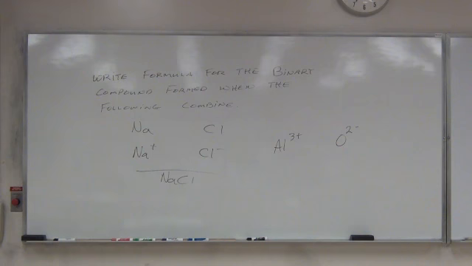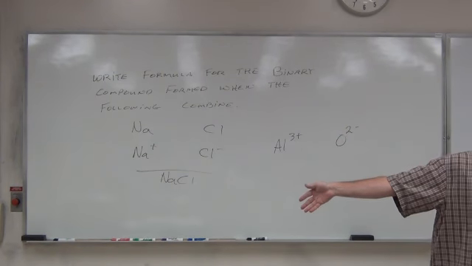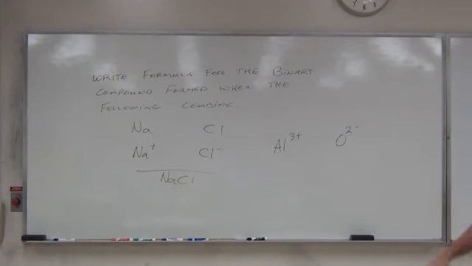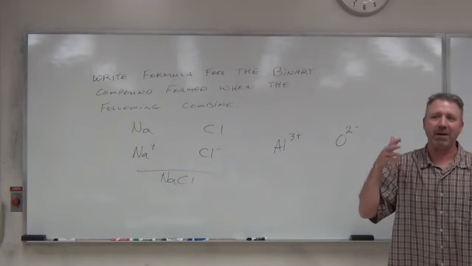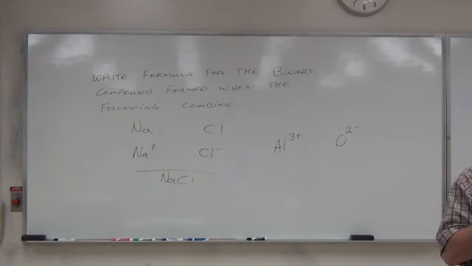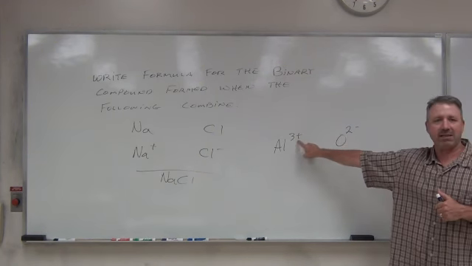I know there's a crisscross method where you can do this and do that. Don't do that. You're going to get in trouble. This method works all the time. It's quick, it's easy. Do it this way, right? These have to cancel each other out, and those of you can already see maybe there's a common factor of 6 here, so you already know where you're going. But I'm not that smart, so I look and I say negative 2, positive 3.